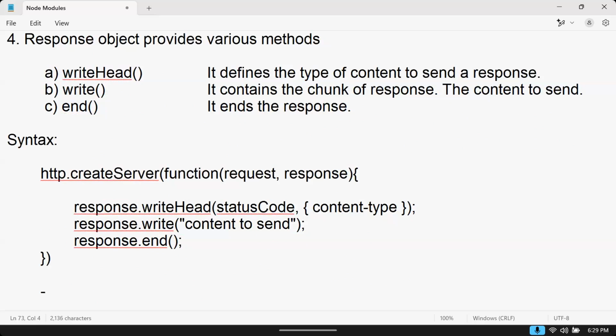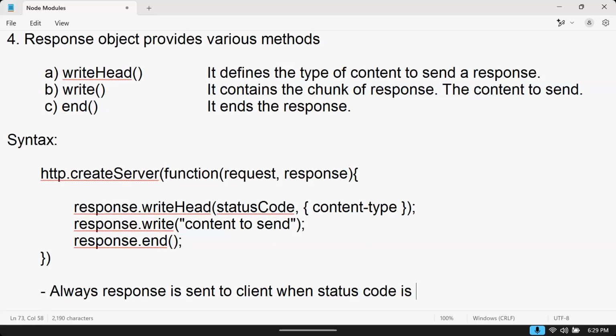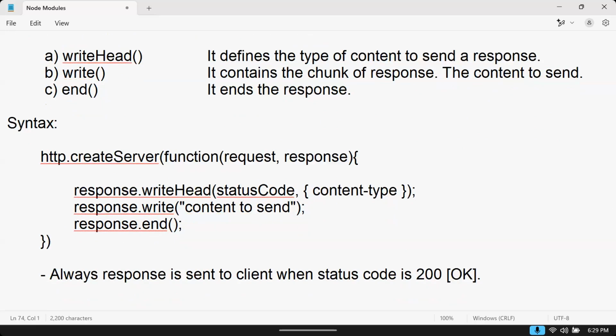Here, important: a response is always sent to the client when the status code is 200. 200 means what? Okay. OK is the status code.